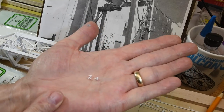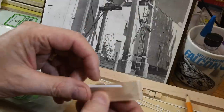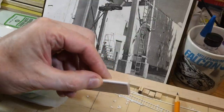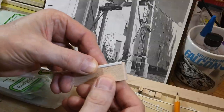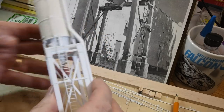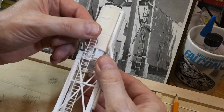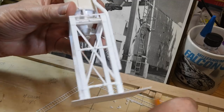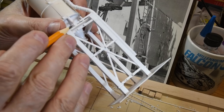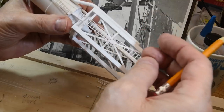Like here, you just cut them at 2 mil, right? Just mark them at 2 mil and then cut them on a corner of a piece of wood, like that, as I showed, I think, earlier. And then what I've done here, as you can see, so the ladders, this is just press fit in there, but I just lay on the brackets, mark a line, and then lay them on one side, and then I'll just lay the ladder in.